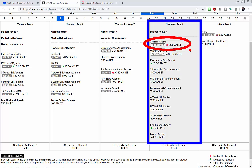So it's supposed to be a market mover, but a lot of times these jobless claims fall flat on their face. I don't think anybody really trusts those numbers anymore. The last time I saw jobless claims actually moving these markets was probably 2008, 2009, before the last credit crunch. You get more movement these days from the JOLTS report, the job openings and labor turnover survey, than from that jobless claims report. So there is news tomorrow at 8:30, but probably not the big explosive news report that we're all hoping for to light that fuse early.